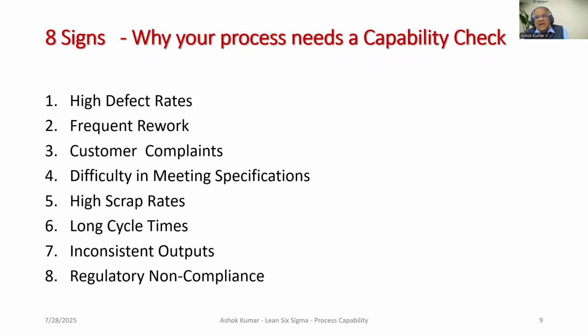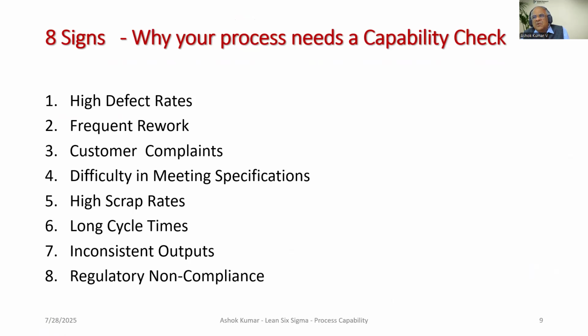It is your own difficulty in the process or in the skill level to meet the specification. It could be scrap where you lose money in terms of wastage of time and material. It could be long cycle times, as we saw in the case of patients waiting in a hospital. It could be an inconsistent output resulting in wide variation and an unpredictable measurement. And sometimes it's regulatory non-compliance, which means as per the law or as per the legal requirements.